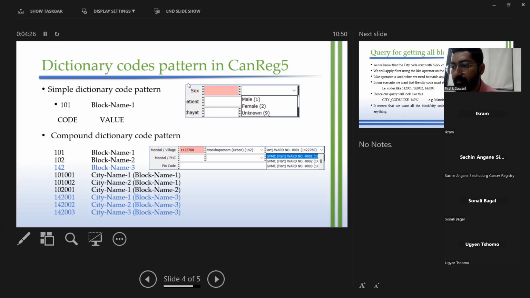Okay, I can see Mr. Sandeep Bhojane from Ratnagiri Cancer Registry has specified that for their cancer registry in the Canvas software, they have a variable called taluka/village where they can specify the block. I can also see multiple participants have mentioned that they have understood the concept. So I will move further then.